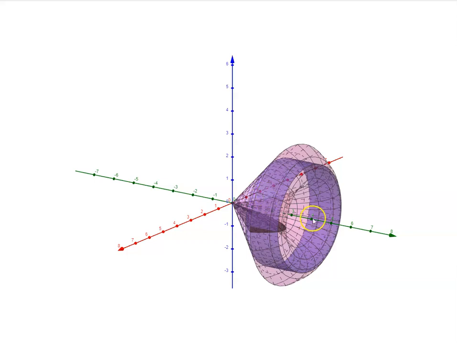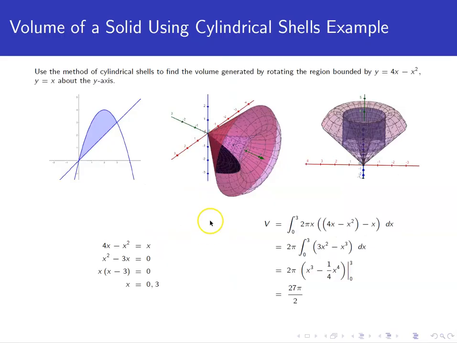So I need two pieces of information. I need to know a radius. I need to know a height to be able to figure out a volume of a cylinder. So where does the cylinder get its radius from? Well, it always gets its radius from axis of rotation to the slice. Well, in this case, the axis of rotation is the y-axis, so your x-coordinate, wherever that happens to be, gives you the radius of your shell. So, two pi times the radius. The radius, in this case, is just x.